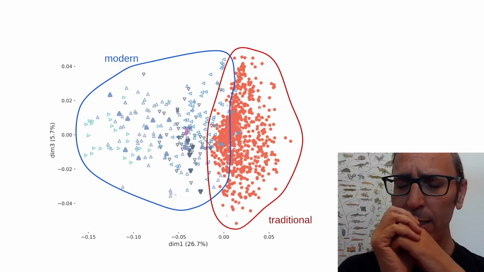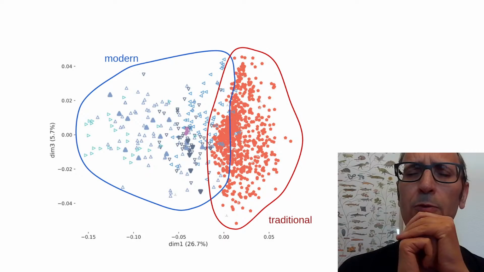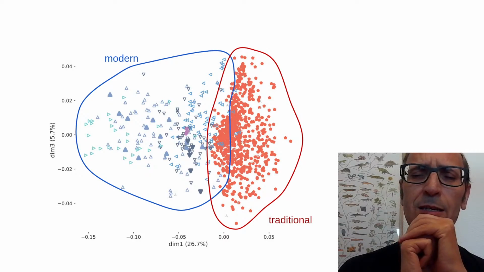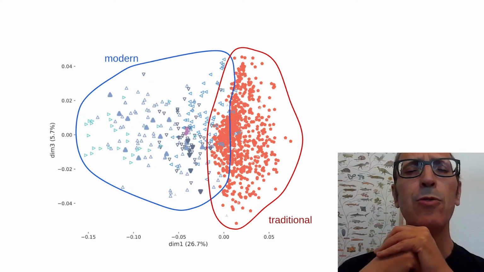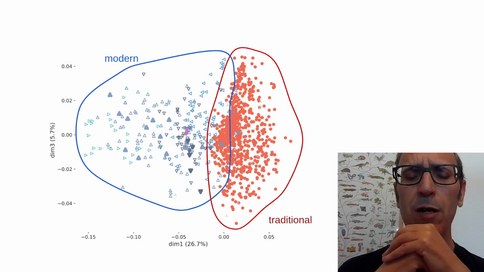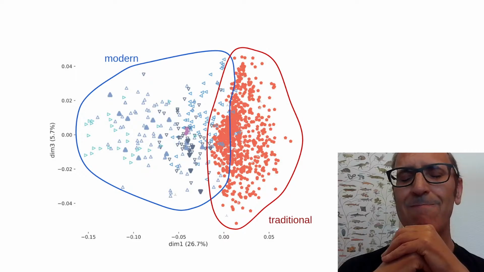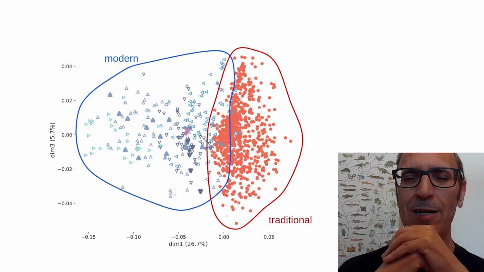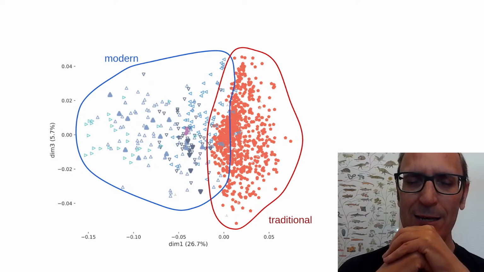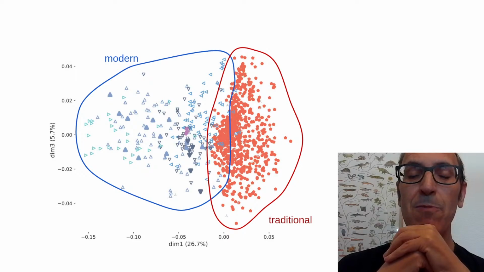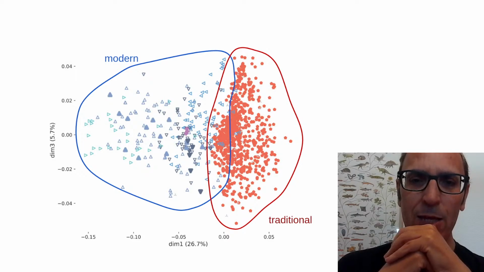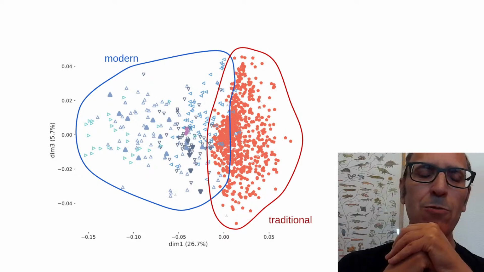Because in this data, what they wrote down was if the grower that gave the seeds away thought that their seeds were traditional or modern. This is not a great way to create a systematic analysis, of course, because it depends on the memory of each grower. So what we decided to do is to redefine modern and traditional.